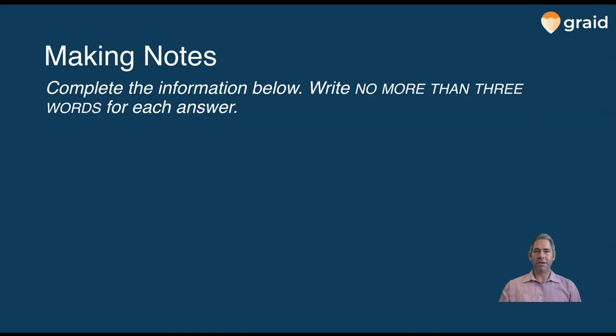For the next set of questions, we're going to make notes on our paper. So please read these instructions carefully. Okay, it says, please complete the information below, and the very common instructions, write no more than 3 words for each answer. This means we could write 1 word, 2 words, or 3 words, but we can't write 4, 5, or any more words than 3.